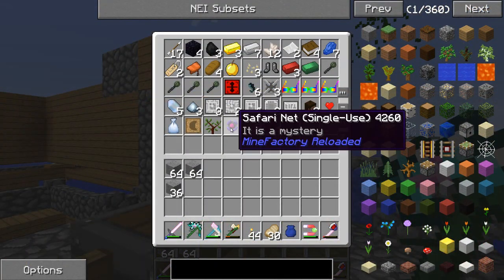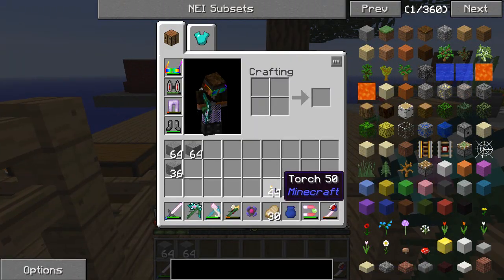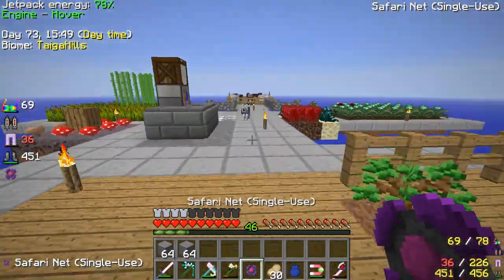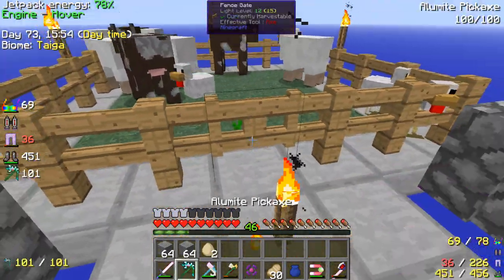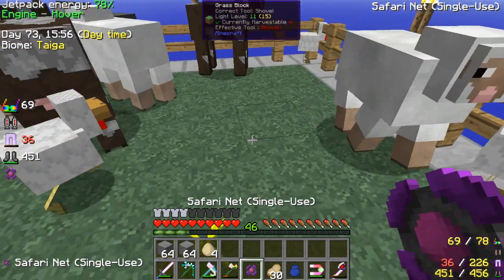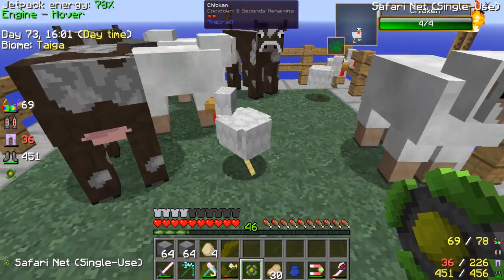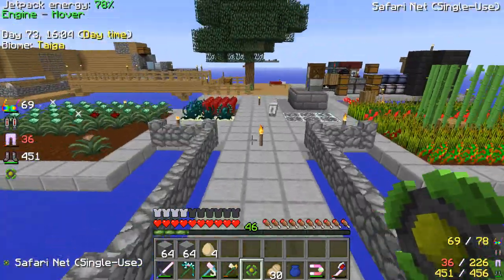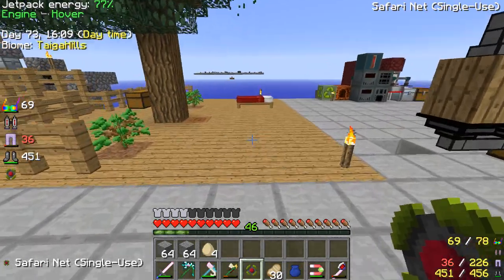Ooh, look what I found in my little bit of a goodies chest from our loot bag. I got ourselves another safari net. Let's see the mystery that resides inside of the safari net. It's probably going to be horrible, isn't it? Why do I always do this over here where it's probably the worst, most unsafest idea ever? Sure, let's do it over here.